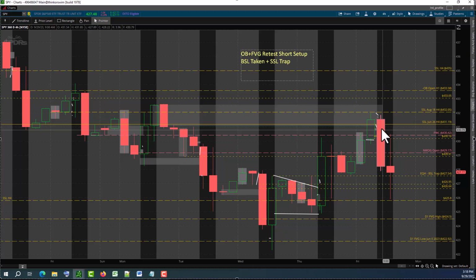Okay, we want to give a little detail right here. This is the overall setup, right? Now we want to give a little bit of detail right here. We say that this candle opens 2 cents above this candle. So we'll give a little bit of detail up here. So we can say that the 9 o'clock candle opens 2 cents above. So that gives us some signal right there.